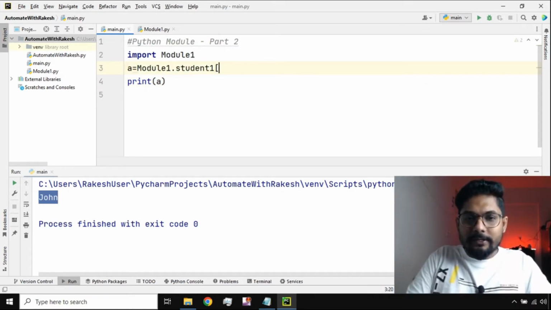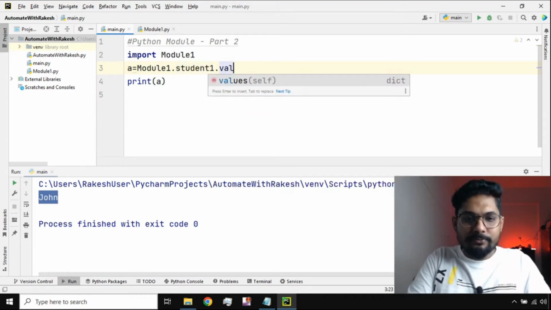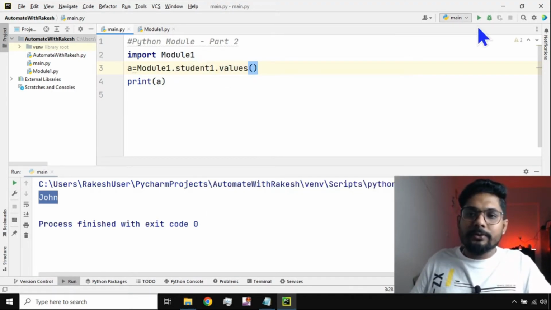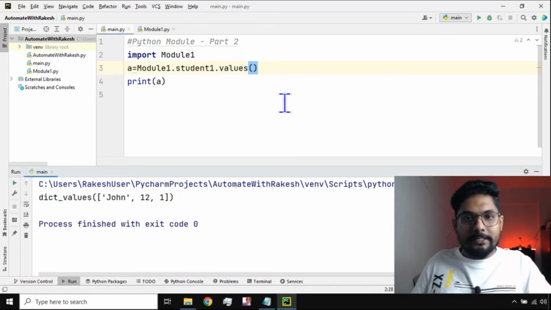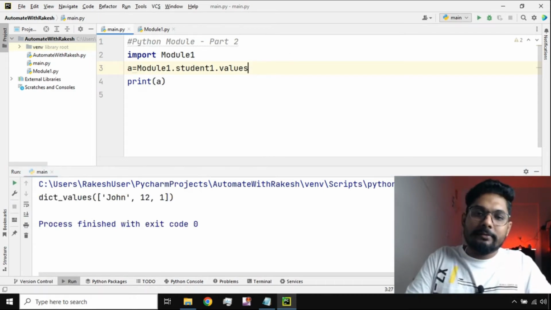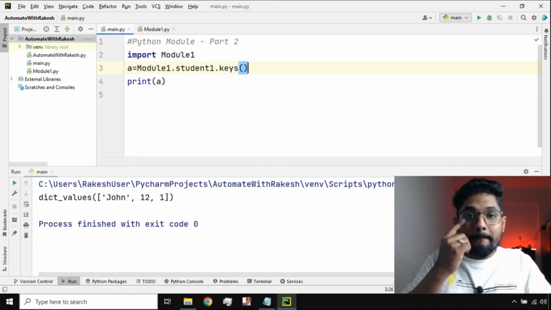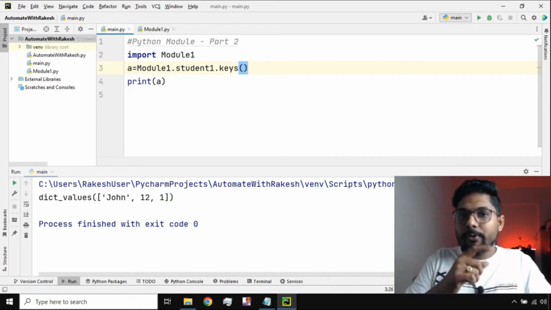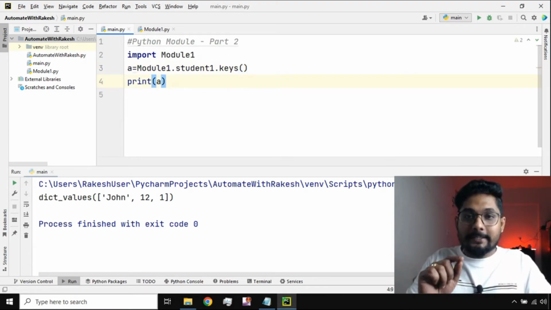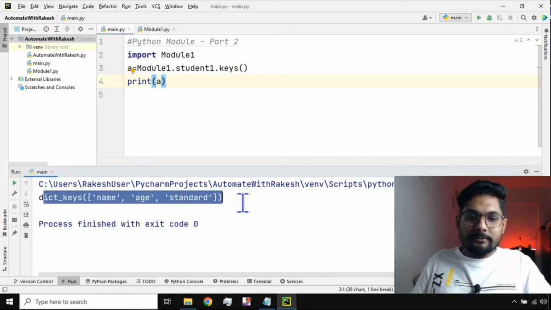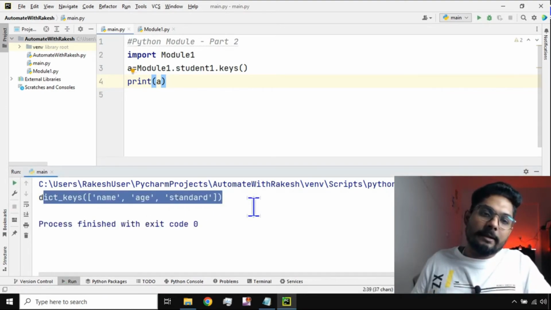If you want to see everything, then this is the variable which is a dictionary variable, dot, I can say values, right? If I say values and hit on run, what would happen? It is going to show me John 12 1, all the 3 different things I have got. Let's say I want to know what are the different keys available, so I will say keys. So all this I have covered in the dictionary video. You know, how do you manipulate dictionary and how do you access items inside the dictionary in Python. I have shown that. Now if I simply say keys, what would happen? Getting it? All the name, age, all the keys have been printed.